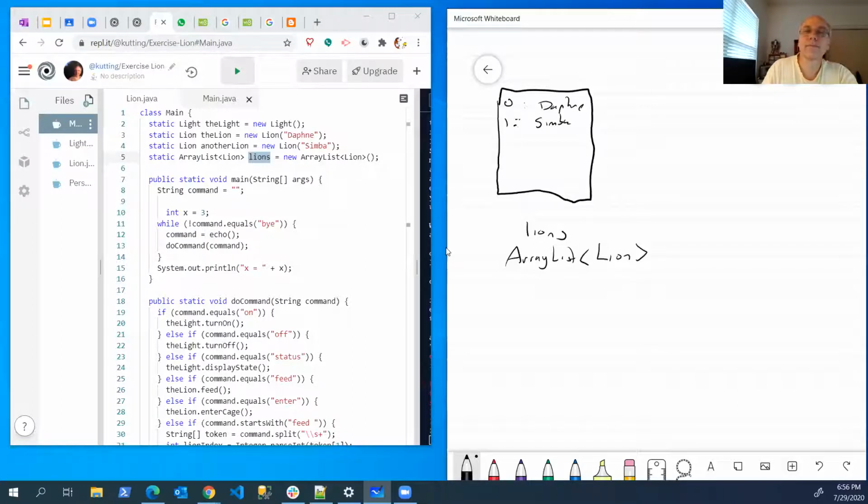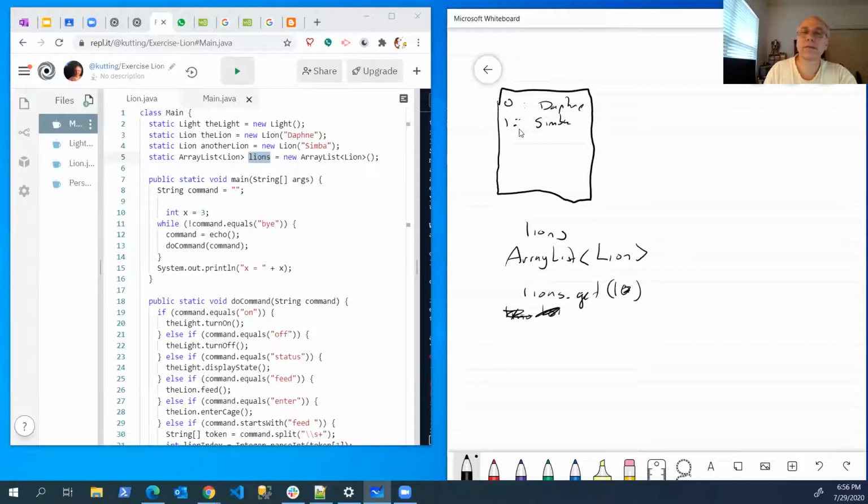So the way that we address these, how do we get to Daphne? How do we get to Simba? What we do is we say lions.get, and we give it an integer, 0 or 1. lions.get(0) is going to give me Daphne. lions.get(1) is going to give me Simba.